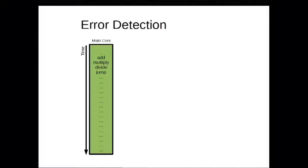So the way this works is that if you've got a processor executing a load of instructions and it gets hit by a cosmic ray, that might flip a bit in the calculation or in a register somewhere and totally break what you're doing. And clearly there are many circumstances where this is really bad. You don't want this to happen in your car, for example, because you don't want to crash and die.